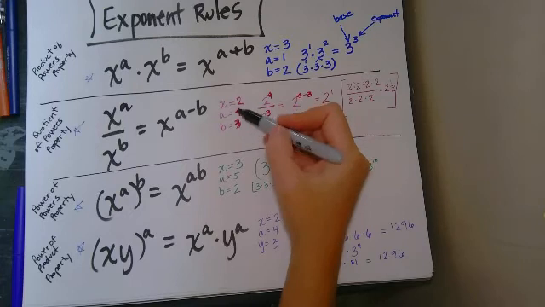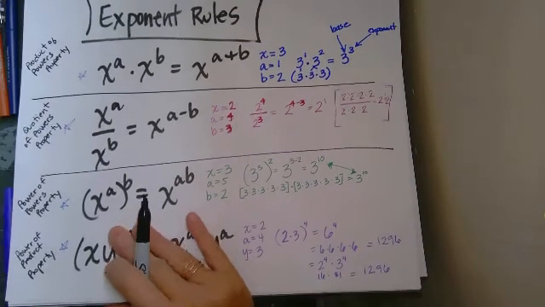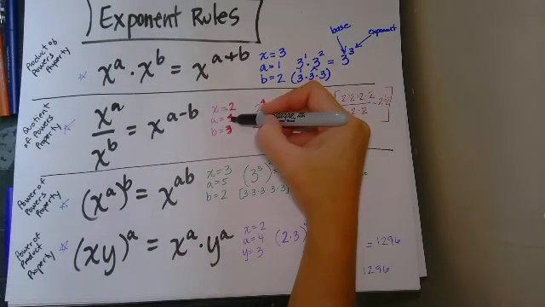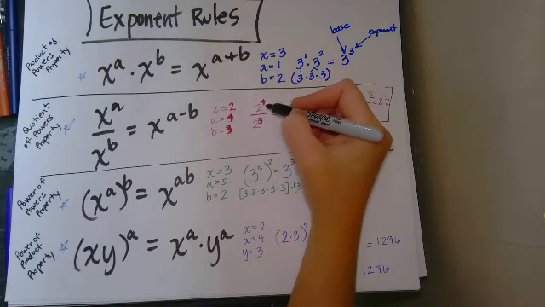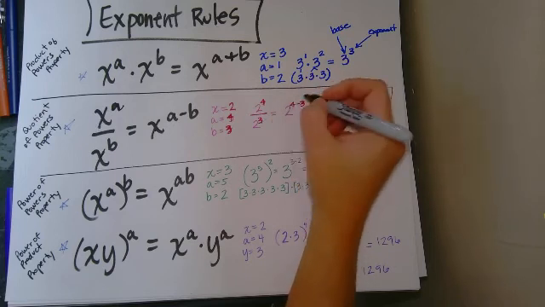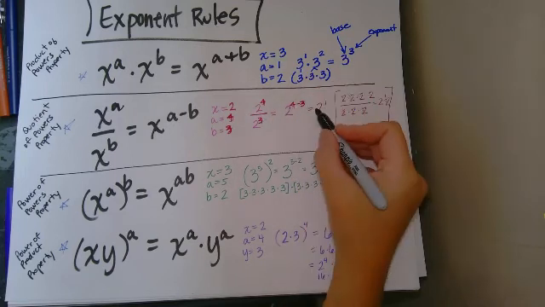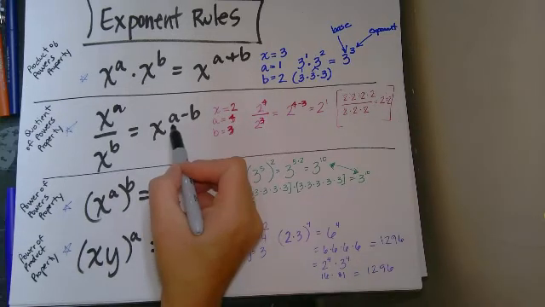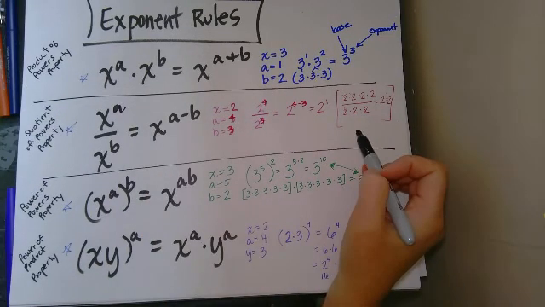So again, I'm going to use some nice easy numbers here for our math check. And so we have x is equal to 2, a is equal to 4, and b is equal to 3. And so if we do that, then we have 2 to the fourth divided by 2 to the third, which is going to be equal to 2 to the 4 minus 3, or 2 to the first. So we're just subtracting our exponents here.